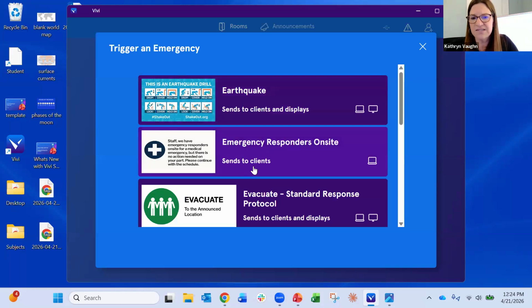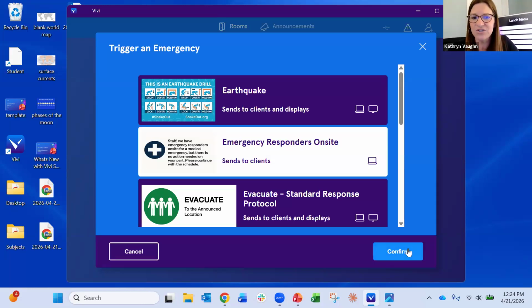So this one is going to send the alert straight to the client. And this is one I customized, and this is a common use case. There are times when we might have a medical emergency in a building and we have to call 911. And of course, the fire trucks and the ambulance come, but it's contained. It's under control. We just had to call emergency personnel. But the students will see the fire trucks and the ambulances when they're on the playground or just from the windows of their classroom.